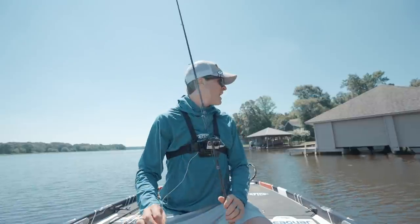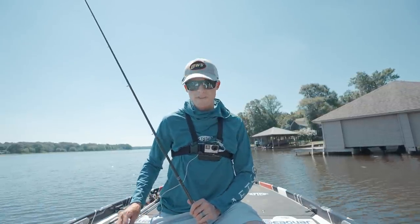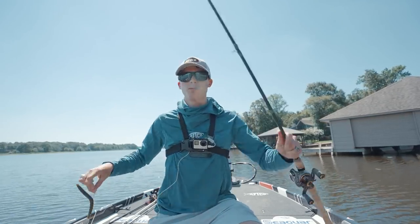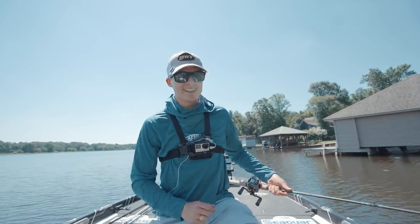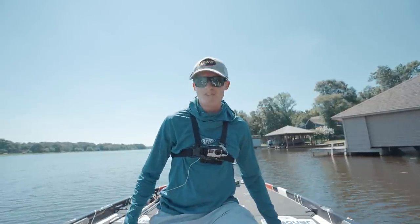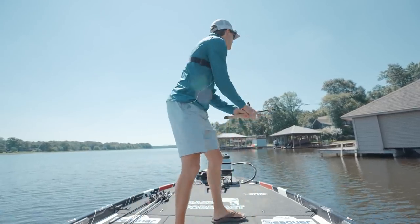The water here is a little bit dingier than I'm used to, but it's still about 2 to 3 foot visibility, pretty dang clear. So we're gonna stick mostly with the Wacky Rig, especially with it being noon and it's like 92 outside. So any fish that are still shallow are probably not gonna want the jig, but we still might mix it up. So let's hop in the front and get to fishing.